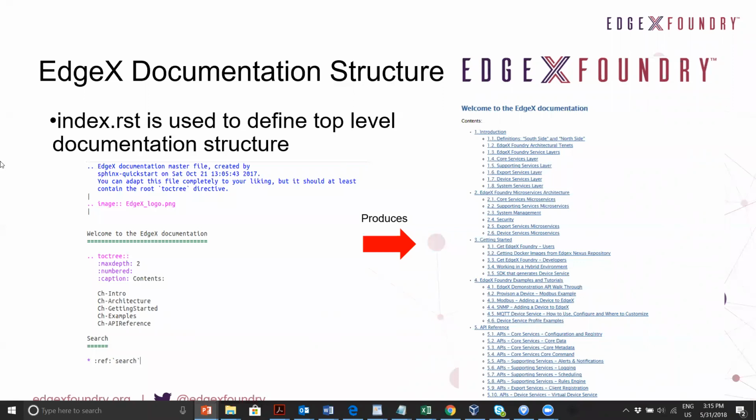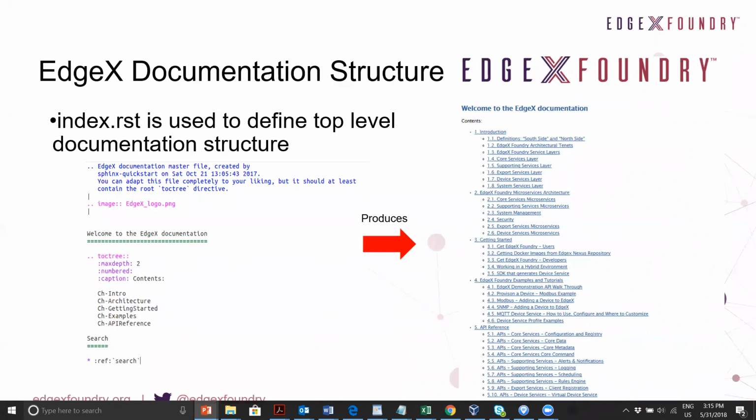So you can specify things like the max depth, which is how many levels of hierarchy are actually visible on the top level page, and whether the table of contents is numbered. You can add a caption, here called contents. And then the important thing is where you define the high level parts of the structure of the documentation.